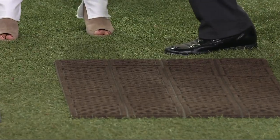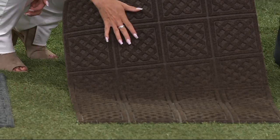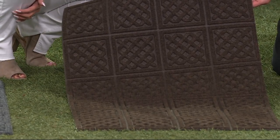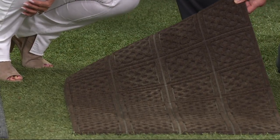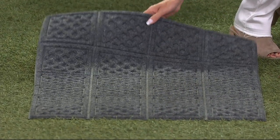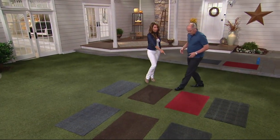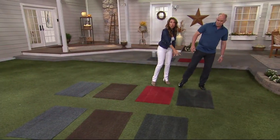Beautiful look, yes. You refer to this as? This is the lattice. So you're going to get that traditional cross-hatching kind of garden look. If you like that style, go with the lattice. And we also have a medallion. Now, the lattice is, I need to tell you, in all four colors, by far the more limited. We've got a charcoal gray, a red, a chocolate brown, and a pretty slate gray. This is like a smoke, a little bit of a blue gray. There's the brown, there's the red, that pop of color that maybe you're looking for in your kitchen, by your sink, outside, and then you've got the onyx, which is more of a dark charcoal.